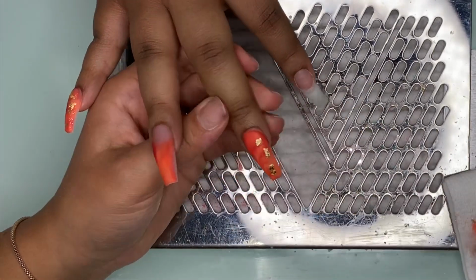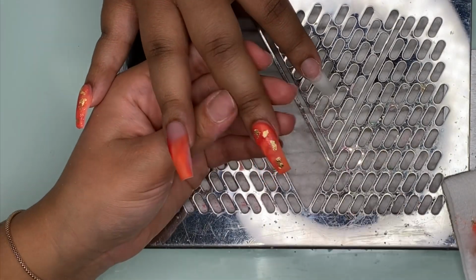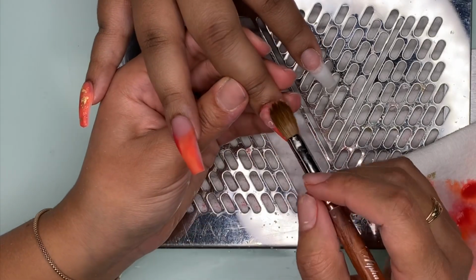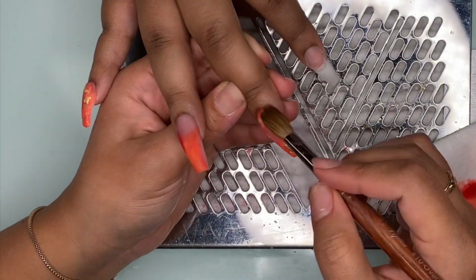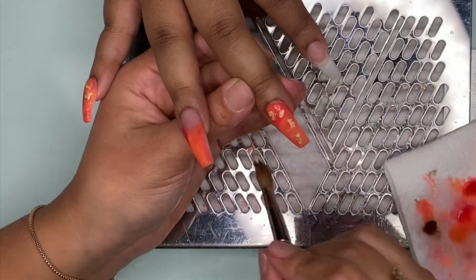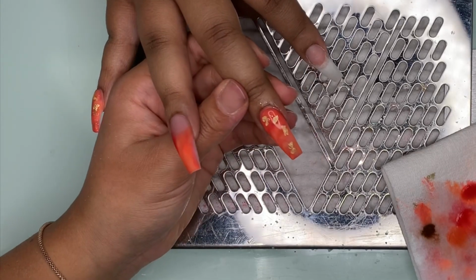And the foil comes in like a little square. And then you just cut it into little pieces with your fingernails and place it on the nail. Usually I just pick it up with my brush. I wet it a little bit with my monomer, and then it sticks to the brush really easily. And then again, after that, we just encapsulate it with the pink.